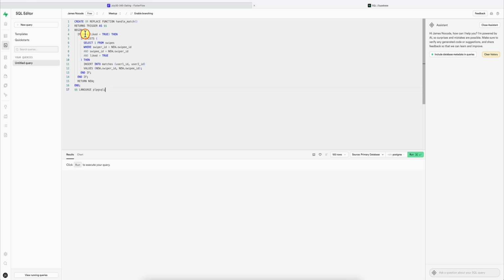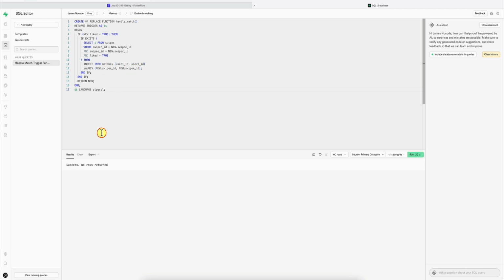So once it's triggered, it says here, if new liked is true, meaning that this new match, this new attempt to match is true, then we need to see the other matches and find this other match. Okay, so we're trying to locate the opposite swipe. If we find it, the select one just means if it exists or not. We don't really care about the actual data. We are just checking to make sure that there is a previous swipe, the opposite swipe. If that is true, meaning if it exists, then we want to insert a new matches record, right? With this data, new swipe ID and new swipe ID.